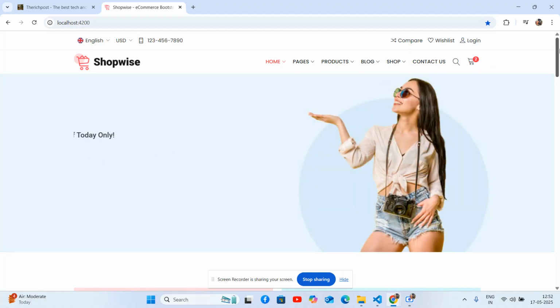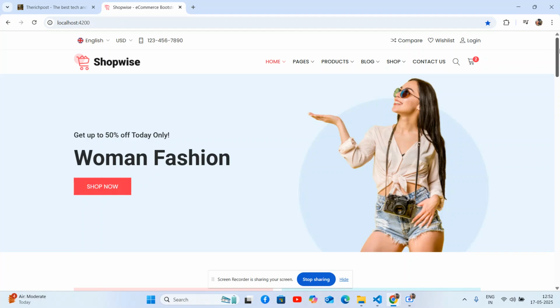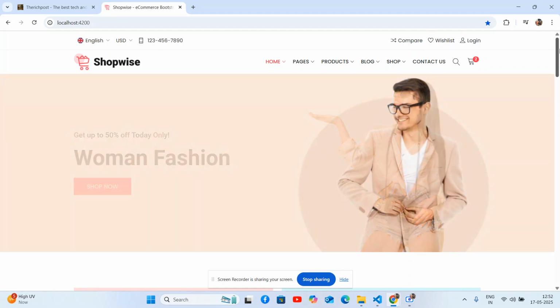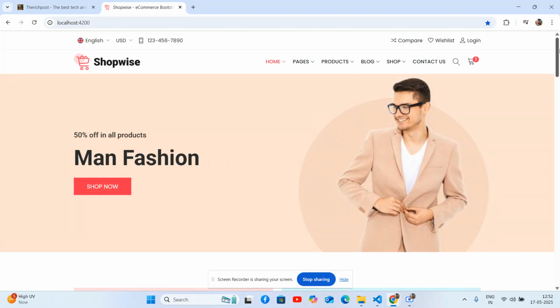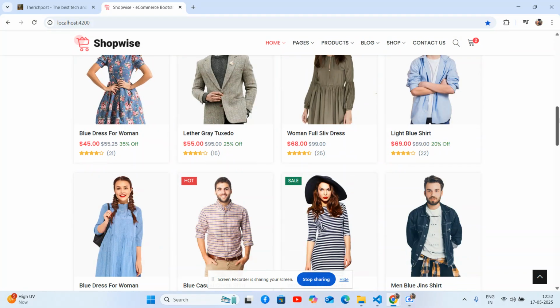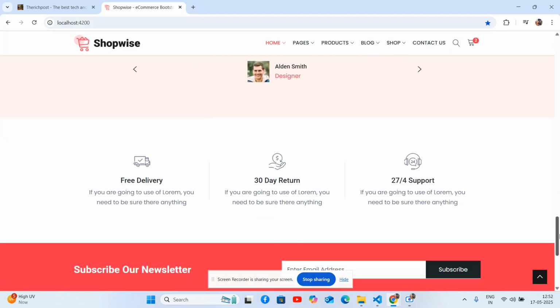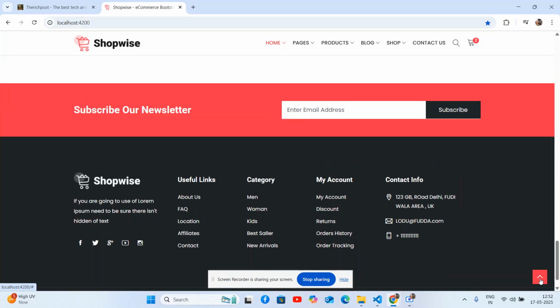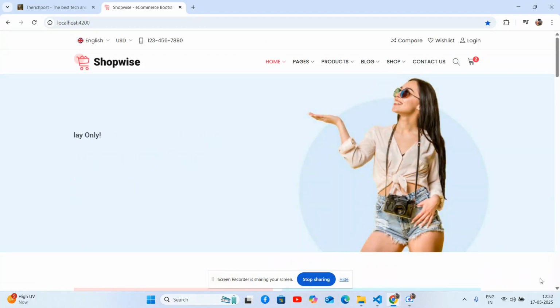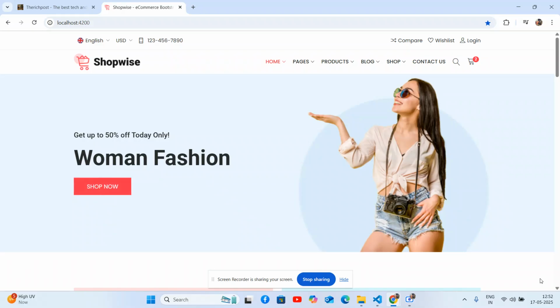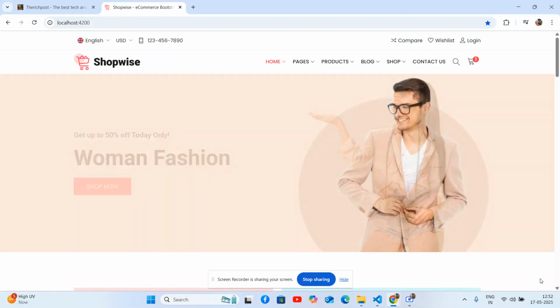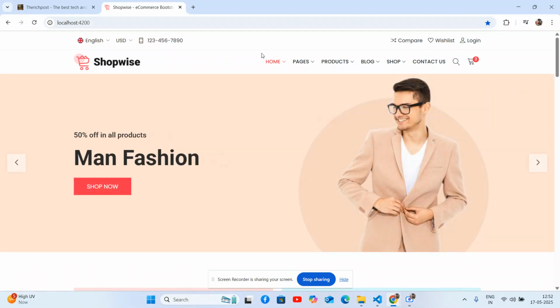So let's come to the demo. See guys, here's the demo of the Angular 19 e-commerce fashion template. First, let me show you a quick look. See guys, beautiful, just beautiful. After it, I will show you all the data via API in the next post or later soon. You guys see the top section, the top bar.